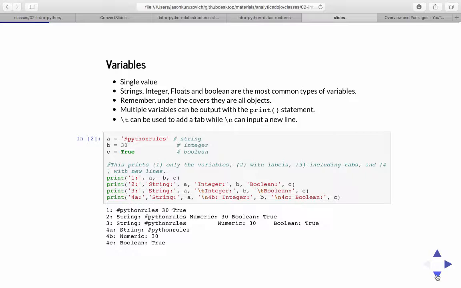One of the most useful things you can do in looking at data and processing different variables is print that data out on the screen. Here we can see a variety of different ways that we've taken three types of data, string, integer, and a boolean value, and printed them out. We first separated them each by a comma, then we added a column label. In the third option, we added tabs to separate them, and finally we added the new line character with this \n. These types of things can be useful as you're iterating between your data, processing that data, and putting it on the screen to be able to interpret it.